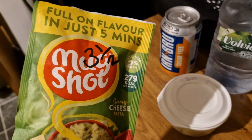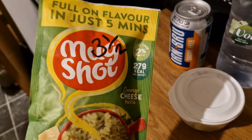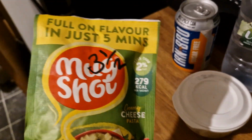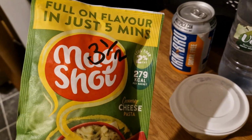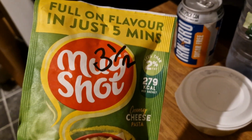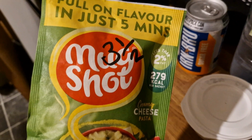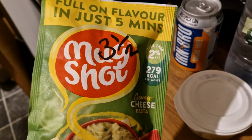I've got about 6 packets of mug shots that I haven't touched. I think I keep them in the cupboard for emergencies and then just don't touch them. So this week, because I've not got a lot of fresh stuff and my shopping's not coming till next week, I thought I'm just going to use these up instead of going to the shops and buying more stuff for lunches because they need to get used up. The best before date's still 2024, but I need to use them up and get them out the cupboard. So 3.5 sins for this.